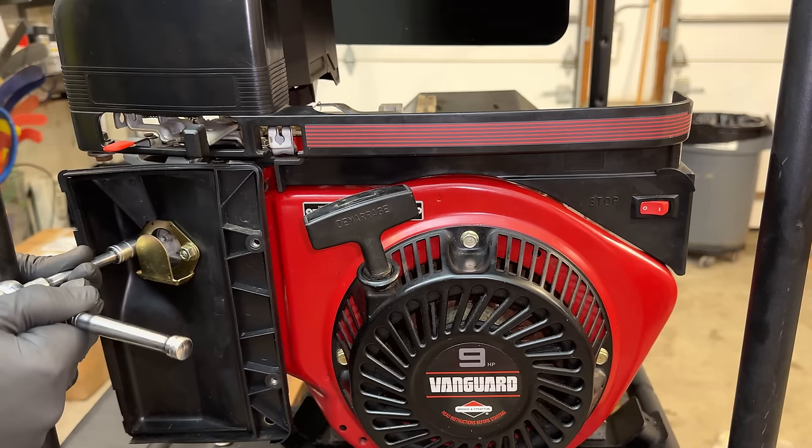Seems to be holding fine. THD came up to 11.5%. Voltage is now 124 volts, 60.3 hertz, so that is good. The sine wave actually cleaned up a little. But yeah, not too bad.